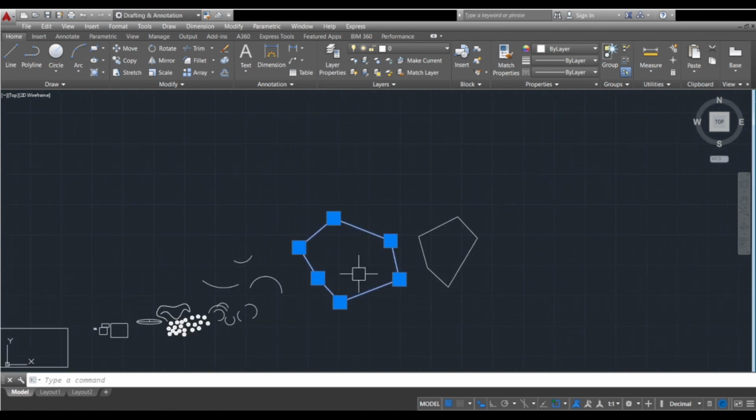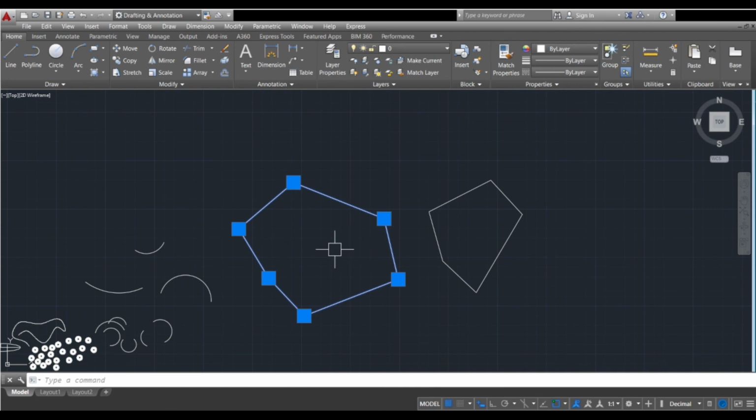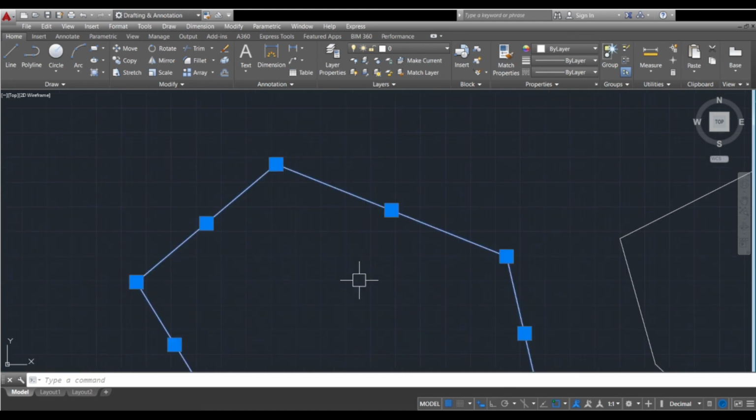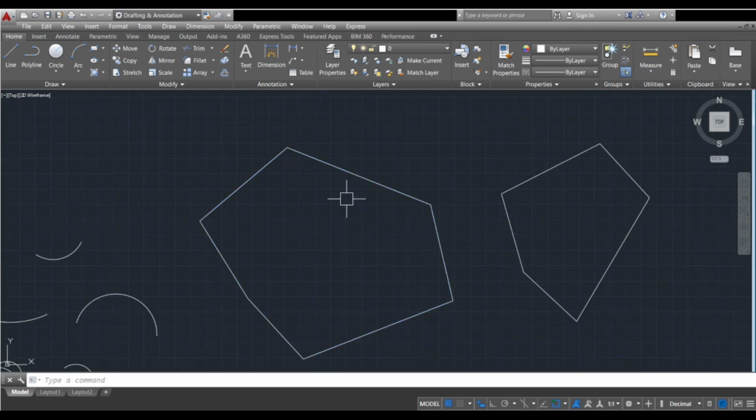If we click this one, all the other sides are selected because it is already one object. So let's try the explode. X, enter, then choose this figure, then enter. So our region has been exploded.